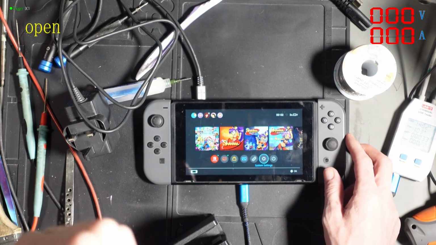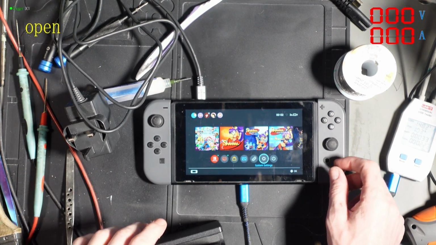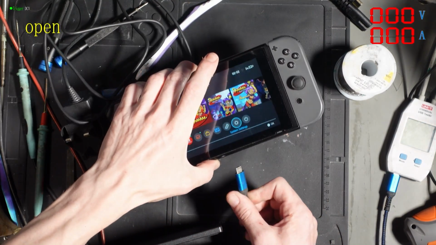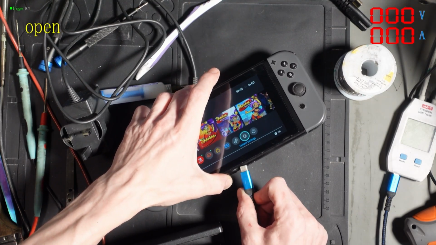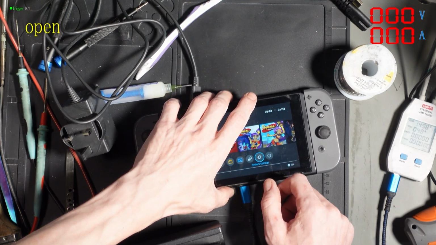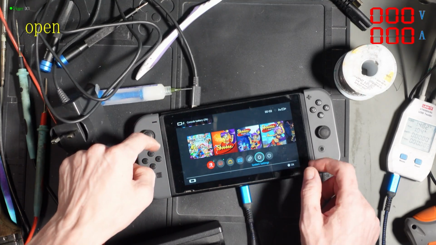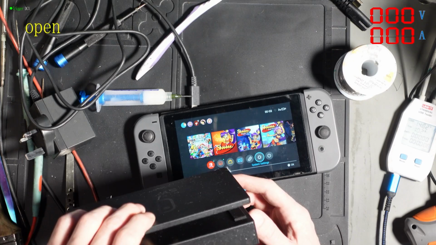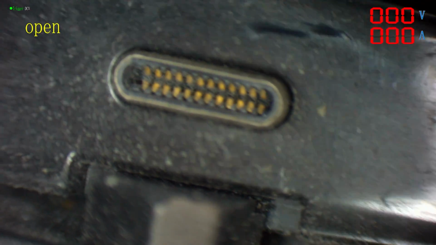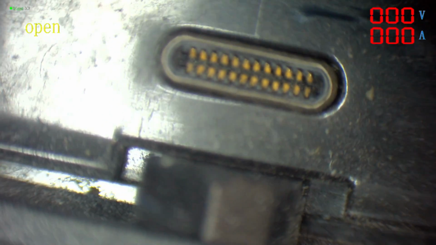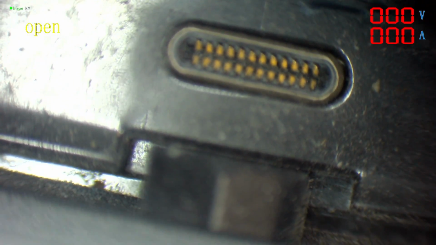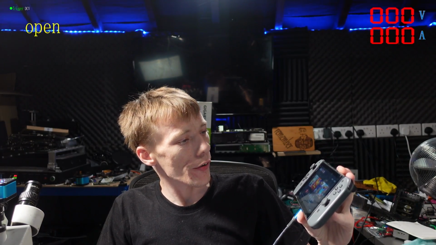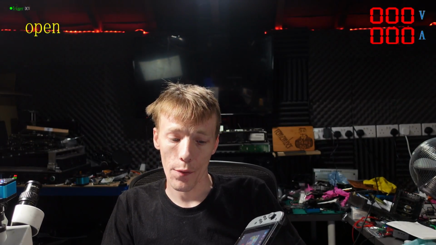Never mind. Right, okay. So, yeah, that's charging. It's drawing 1 amp. It's charging both sides of the port. The Joy-Cons are working. And everything seems fine. Let's inspect this under the scope quickly. So it got sent with the dock, and that dock looks absolutely fine. Looks nice and clean. And the charge port looks okay as well. Okay, cool. Right, so that appears to be working absolutely fine.